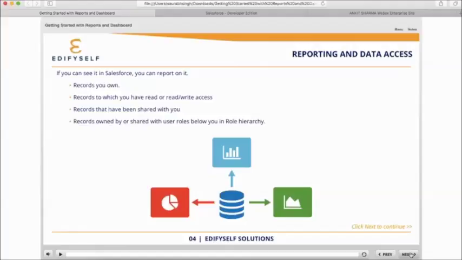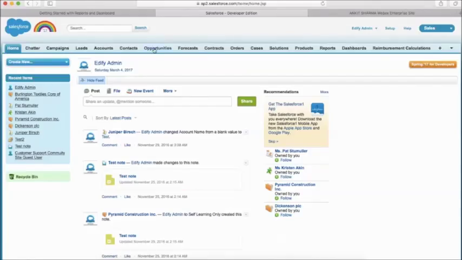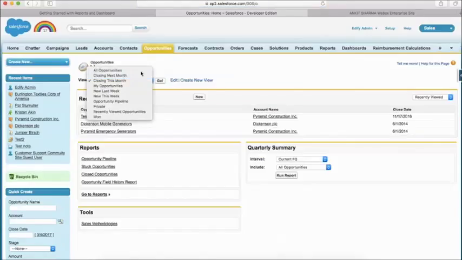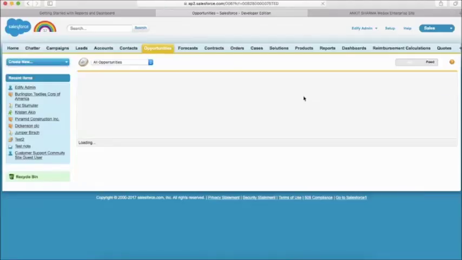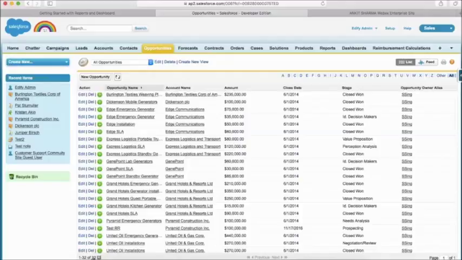So people always have this question: when I run a report and I say I want to see all the opportunities which were created in Salesforce in the last quarter, can I go ahead and see all of those opportunities? The answer is pretty simple. In Salesforce, if you go to the Opportunities tab, for example, and select all opportunities and say go, let's see how many opportunities I see as of now. I see about 32 opportunities as of now.